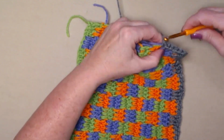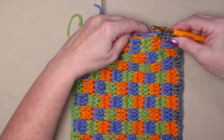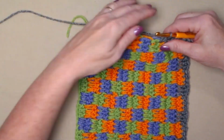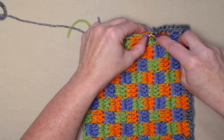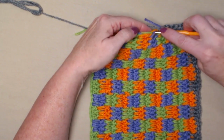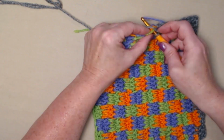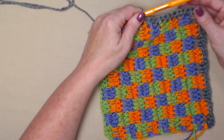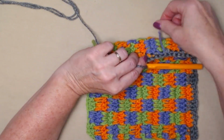One thing to remember, yes, we're stitching over all those yarns we trailed up and some of our yarn where we're weaving in, and I do 3 or 4 of those and then I just let it drop, and I'll come back in with my needle and weave that in some more. All right, and the thing is, when you're coming down the side here, you want to try to stitch in the sides of those stitches and not in the holes if you can help it. Now there might be times where you do have to place a stitch in a hole, but you want to try to make it nice and even on both sides. And yes, we'll weave that in, it'll be out of the way.